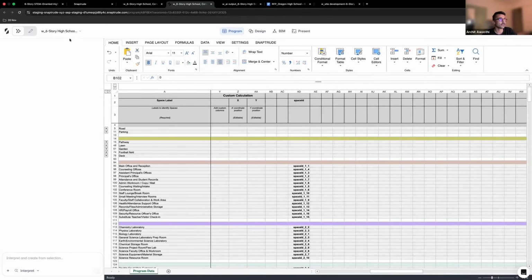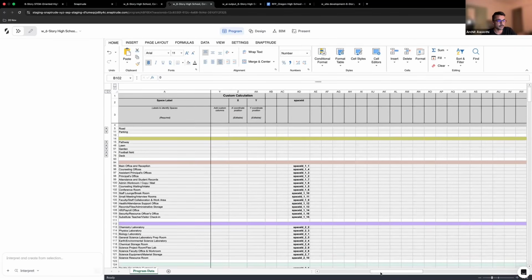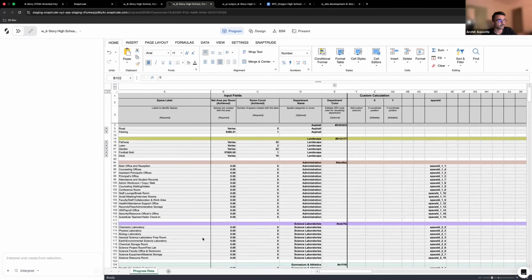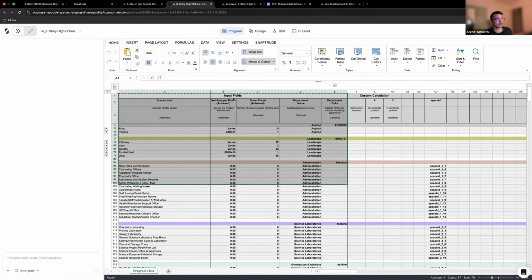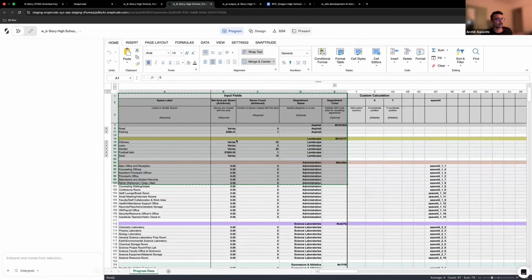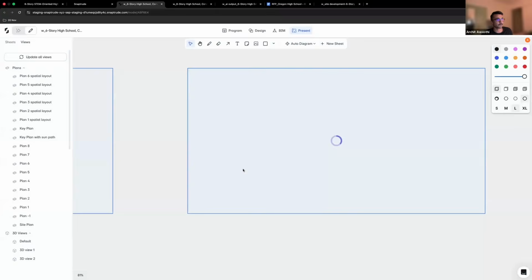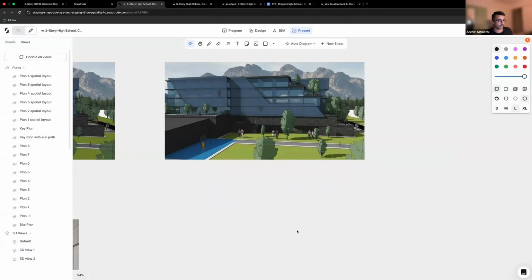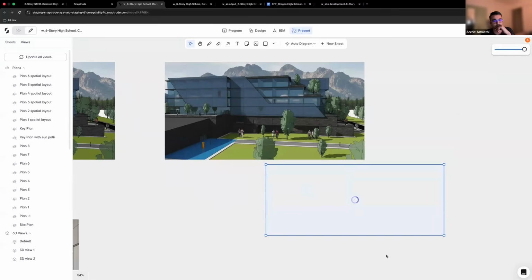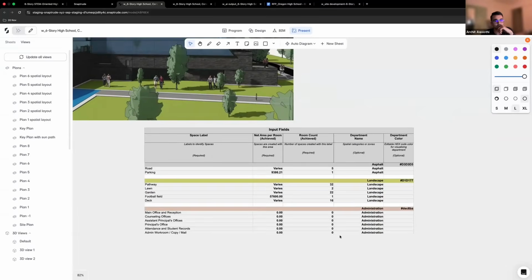And you can also export all of these programs, these tables, as you would in Excel. You can also select a lot of these cells and directly copy them into your present mode. Just like that.